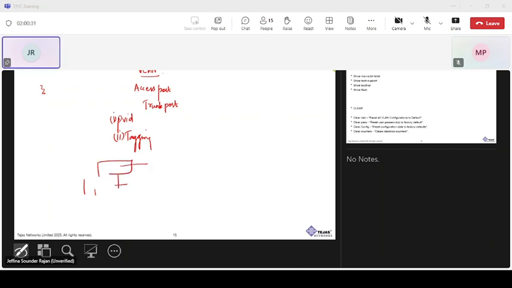Let's say my system is connected to switch 1, again to switch 2, again to a laptop.